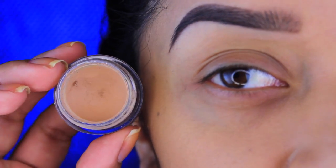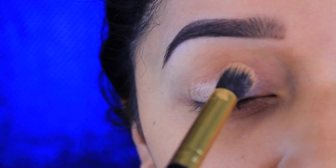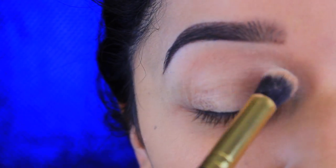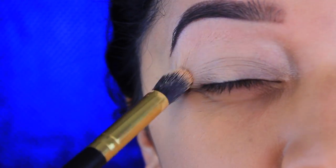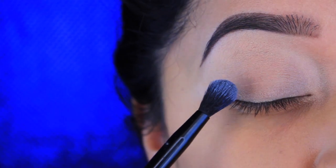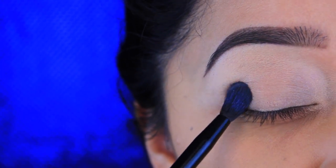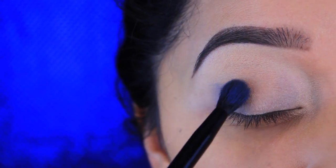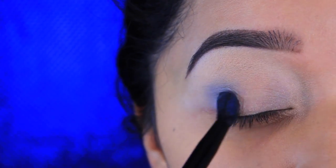So I'm first gonna take my NYX eyeshadow base in the color Skintone. You guys see me using this all the time. This is just going to help the eyeshadow stick a little bit better, and it also just makes them last a little bit longer. First, I'm gonna take this color right here. This is from the NYX Avant Pop eyeshadows in the color Surreal My Heart, and it's just a really nice gray transitional color, which is perfect to go with the blue. So I'm just going to take that on a fluffy brush.